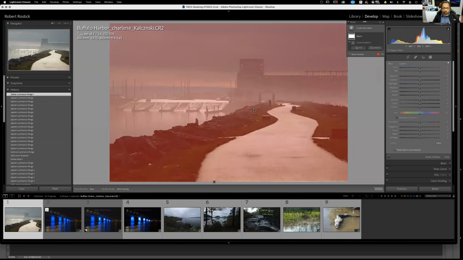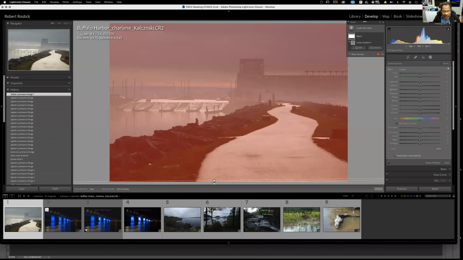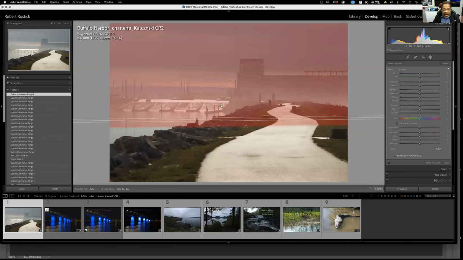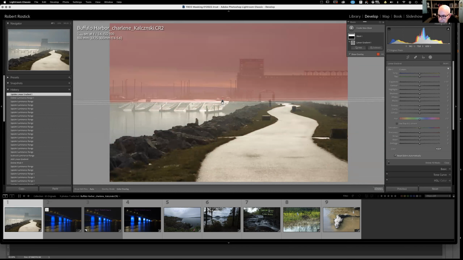So whenever you do a gradient, the way you did it before, if you covered a certain part of this mask with the gradient, let's see if I can pull that up, then whatever you covered would be affected. The item on the opposite side of that would not be affected. Let me separate this out. There we go.